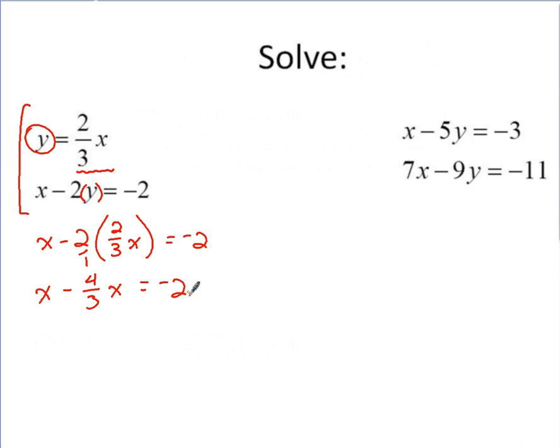How we proceed from here, if you guys want to clear the fraction, we can. If we don't like that denominator of 3, let's multiply everything by 3. If I do that, I've got 3x minus, 3 cancels here leaving 4x, equals multiplying 3 over here, I get negative 6. At which point, combine like terms, you've got negative x equals negative 6, or just x equals 6.